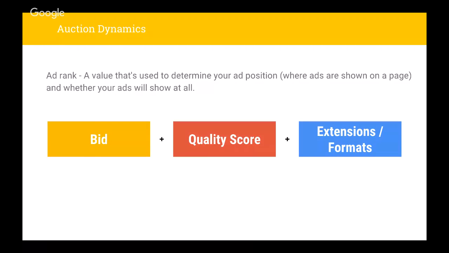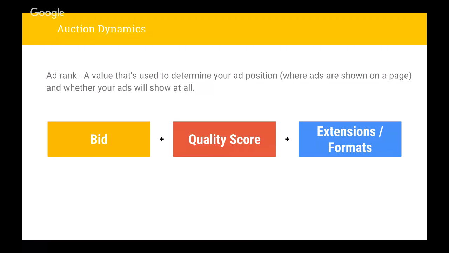So when you look at the auction and the ranking within the search result, there's a super smart system behind it. But in principle, there's 3 components that you have to be aware of. First of all, it's your bid. So you're paying per click in AdWords, and you actually tell Google what you're willing to pay for a particular click, and that's going to be your bid. So in determining the order of who's going to be in the search results and who's going to be up top and who's going to be number 4, the bid plays a big role.